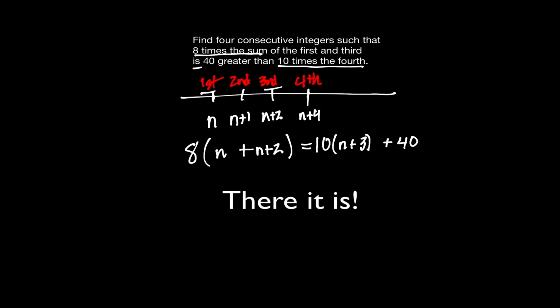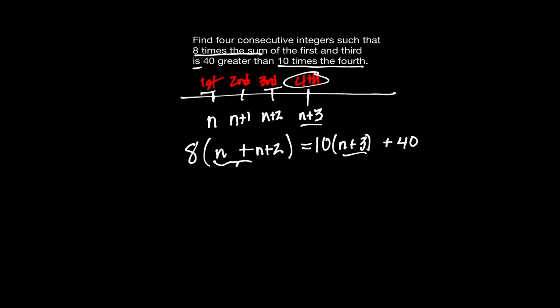And look at what I did. I made the exact same mistake I warned against here, didn't I? That's okay, there's no such thing as mistakes, right? Just happy little accidents. So n plus 3 goes here. That is my fourth. So let's go through and we'll just simplify this step by step.